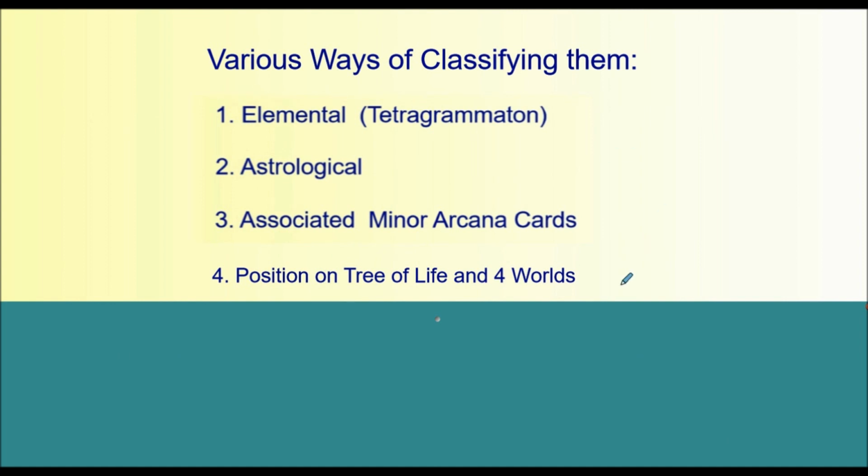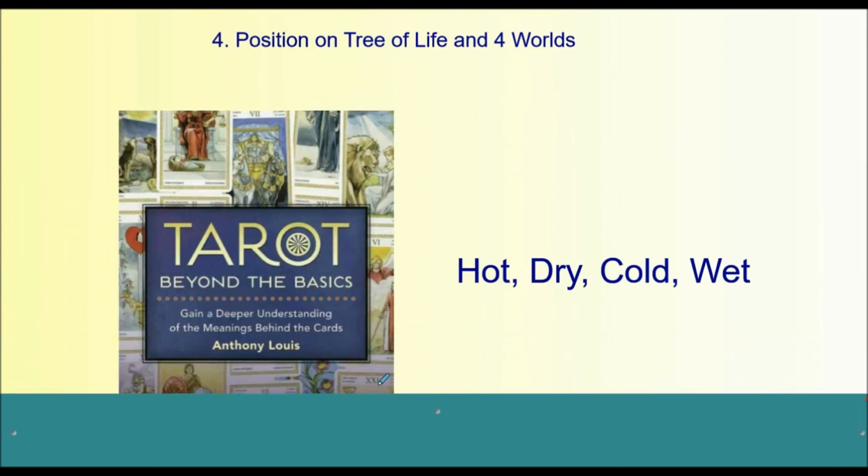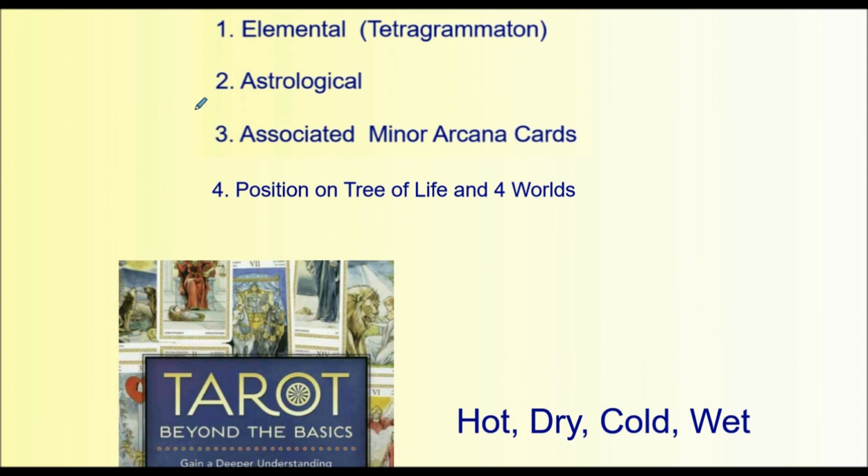So all of these are going to be relatively short, and then once we have got the basics in position, we can then look at each particular card in a bit more detail and understand where those meanings come from. For those of you that are really keen, there is a book, Tarot Beyond the Basics, by Anthony Louis and other authors, and they classified the court cards in terms of hot, dry, cold and wet. This is an excellent book. This particular chapter I find challenging. Well, all the chapters are challenging really, but I don't particularly find this classification, I find it a bit complex, and I feel I've got more than enough information with the 4 that I'm going to use here.